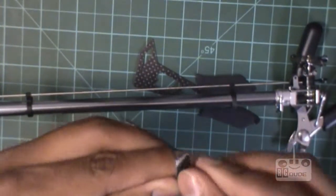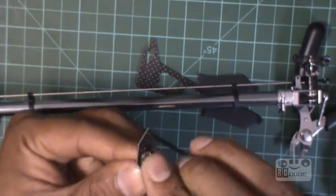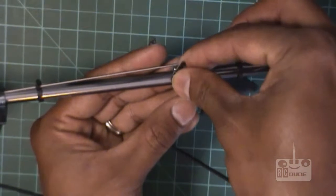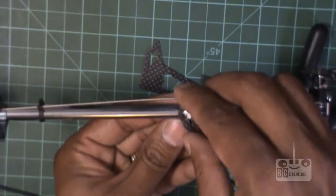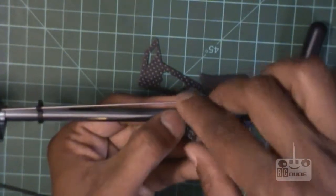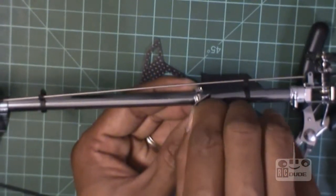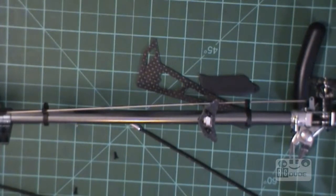Put it through this screw on the top, and you can put this one inside. Then take the biggest screw, put it on the top and put it there. That part we were talking about before goes on the bottom. Take this screw and use your hand to find the hole.